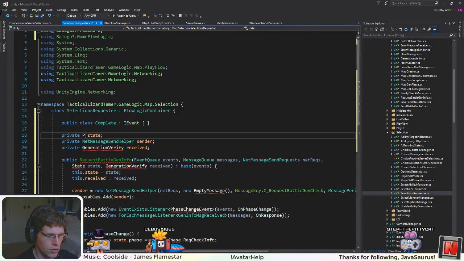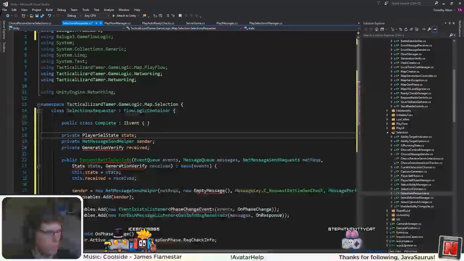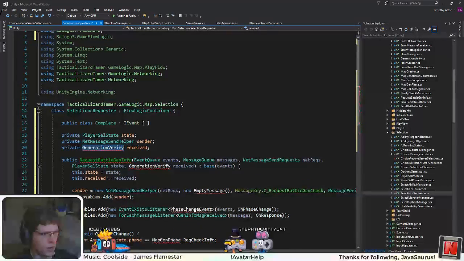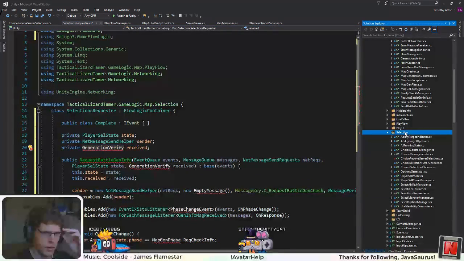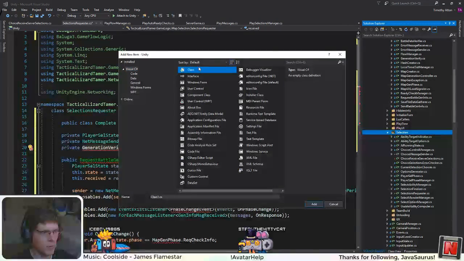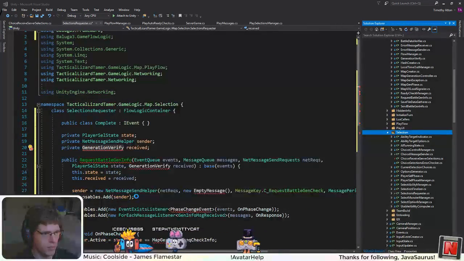So I just need to change this player selection state. Oh, that was the wrong type. And then this generation verify is the data that will hold what we receive from the server. So I guess I should just make a new class for that. We could just call it from server.